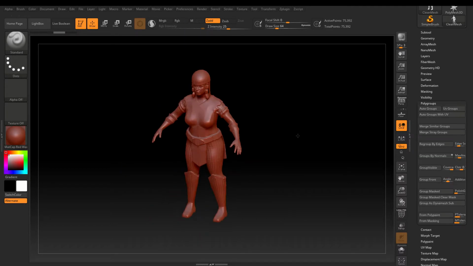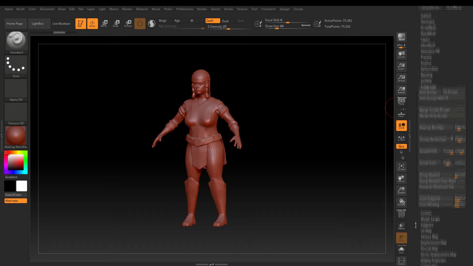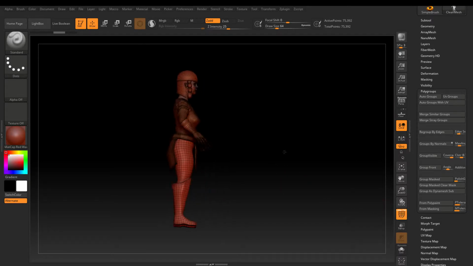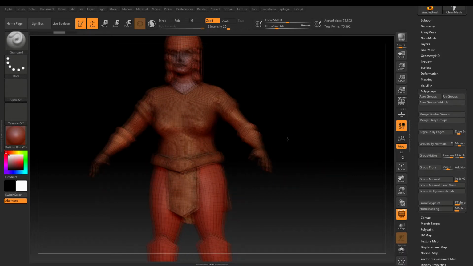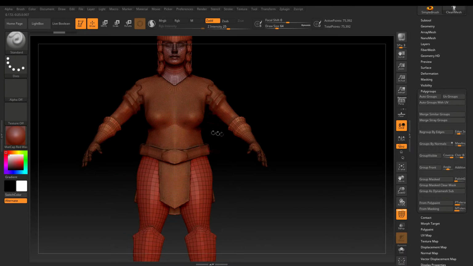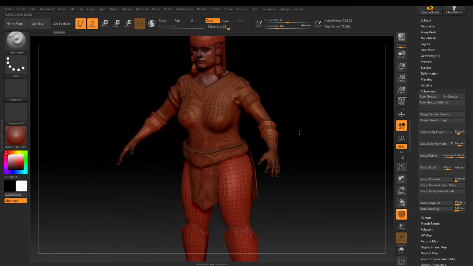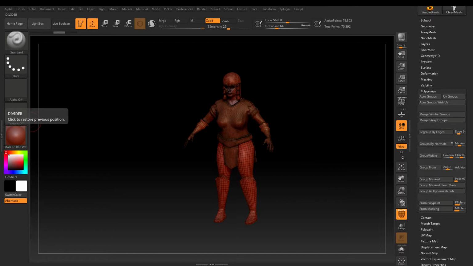Okay, now that you have your object in Zbrush, we can now see if our polygroups actually were assigned properly. We can do this by pressing the option Line Fill in our Options menu, or by pressing Shift F. As you can see, when I do that, the polygons are different colors, which means that they have been assigned to different polygroups, although in this case the colors aren't that drastic, so it may be difficult to see on YouTube.